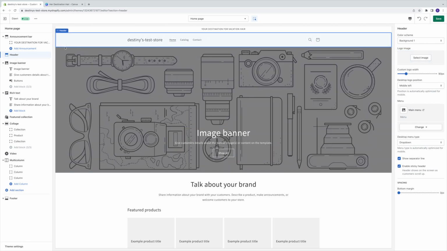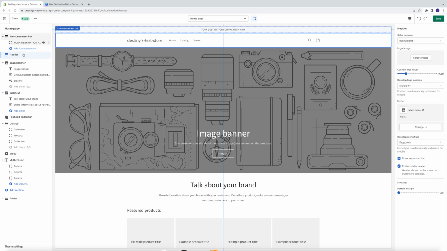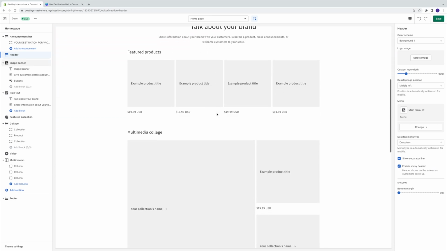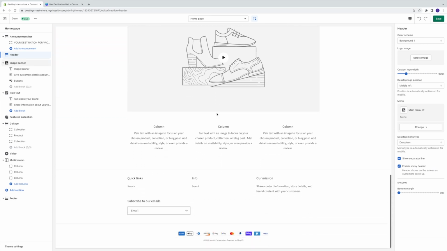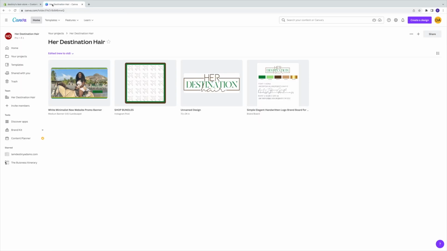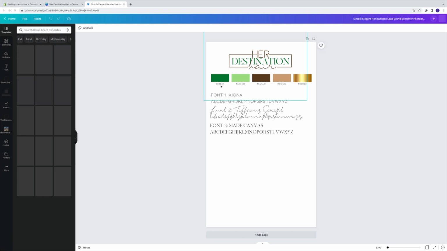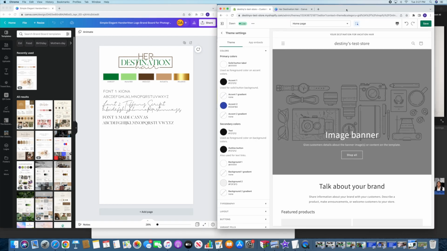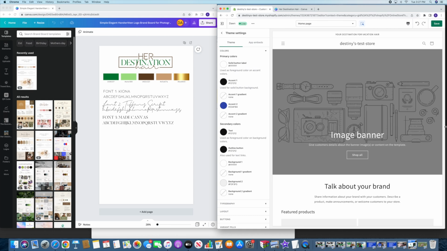Okay, then the next thing that I'm going to want to show you is we're going to actually go to Canva, and I'm going to show you all the different things that you'll need, because as you can see, it says image banner and then all these templates. So I'm going to actually go over to Canva, show you the different designs that I already have created. Hopefully you've already watched our video that's showing you how to make your banners on Canva. And I'm also going to do another video showing you how to make the templates for the bundles, closures, and wigs. But this is our brand kit that tells us our fonts, and then it also tells us the colors that we need for our website. So I'm going to line these up side by side.